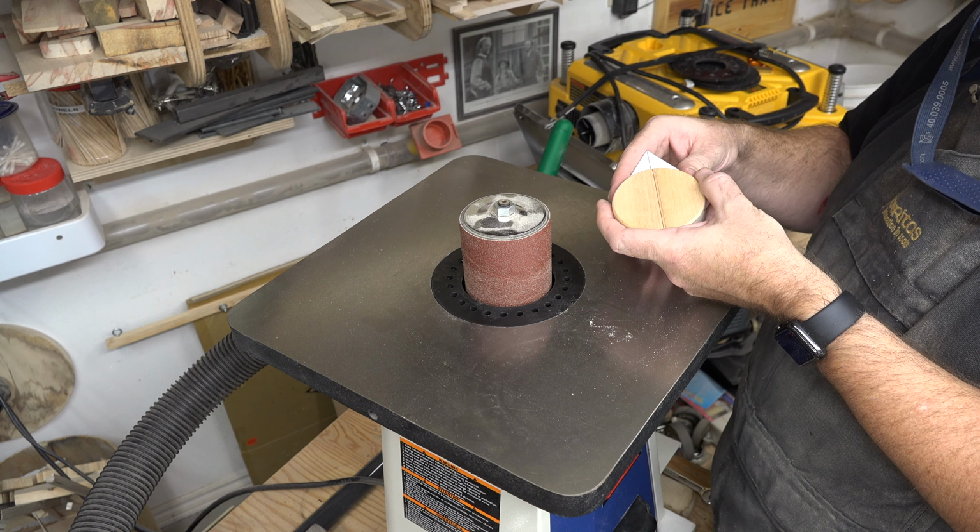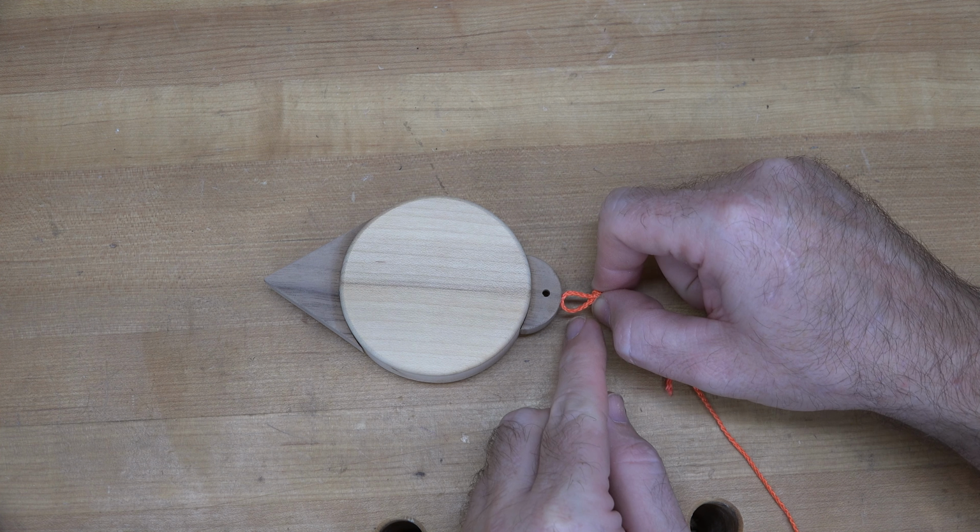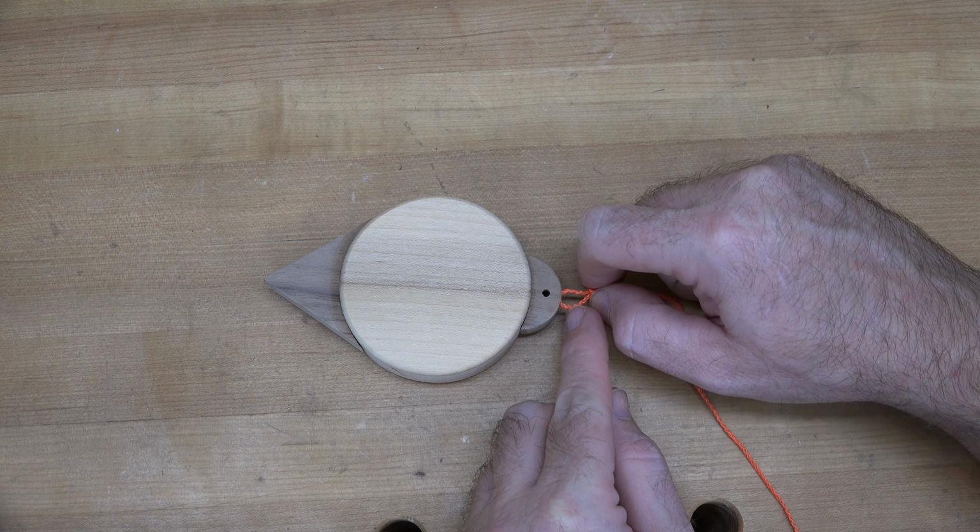Well, all you need to do now is get a string of your choice. This may not be the one I use, it just happens to be what I have handy. And you want to tie yourself a nice little loop in the end. And once you tie that loop, you will slip it into the 1/4-inch hole until it bottoms out.